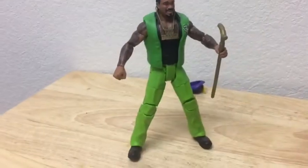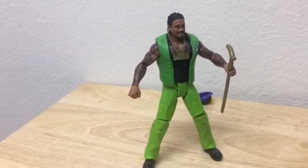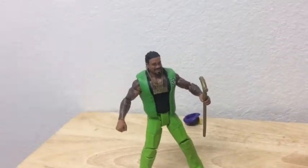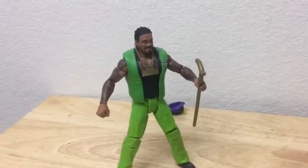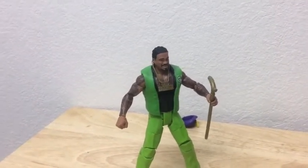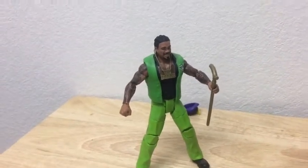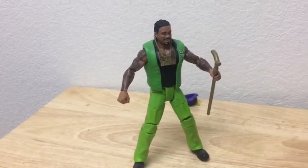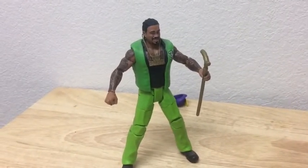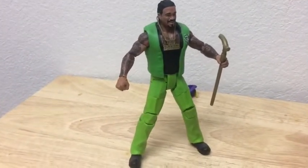If you're a fan of the Attitude Era or you just really like this character, he's a good pick to pick up. I've looked him up and I can mostly find him for like $20. I did my research at places like Amazon, Toy Wiz, or Macquarie's — I've seen him for $20 or $17. If you're looking for the Jakks Pacific Godfather figure from 2006, the one with the fur coat, I've seen him on Amazon for $14. I'm probably going to try to snatch that one up.